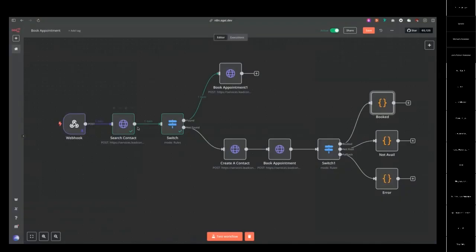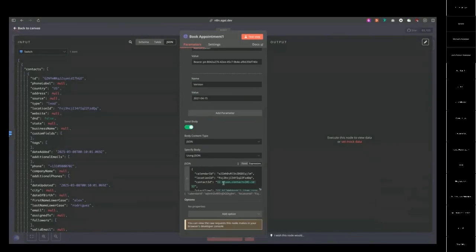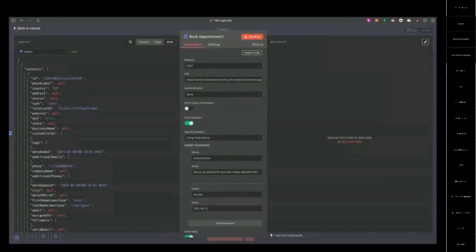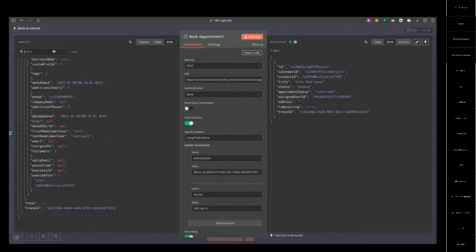Yeah, okay. Anyways, so here, because we did find the contact, all we're going to do is now try to book that appointment with this contact ID that we did find. Everything else remains the same. The start time is still the same. Obviously your location ID and your calendar ID will be slightly different, but everything else will remain the same. And then if I test this out, okay, perfect. So I booked it. I forget what date I booked for.